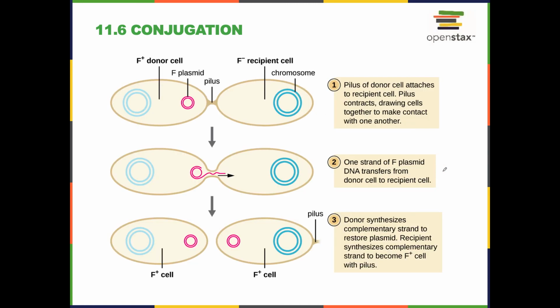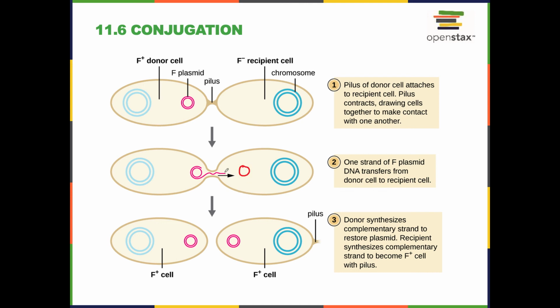Conjugation is relatively straightforward. We have our donor cell. It's in the club looking for a recipient cell. It's like, hey, I'm helicase because I can unzip your genes, that kind of stuff. Recipient says, I like. And then the donor cell will extend the pilus to the recipient, that hollow bridge. And then this is a very important part. We have something called rolling replication. The plasmid gets replicated as it gets transferred.